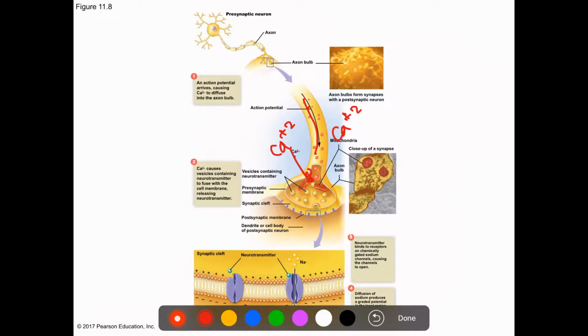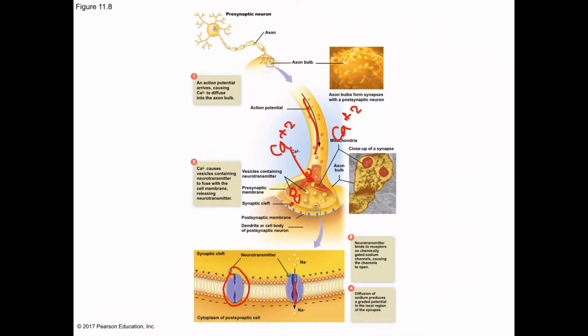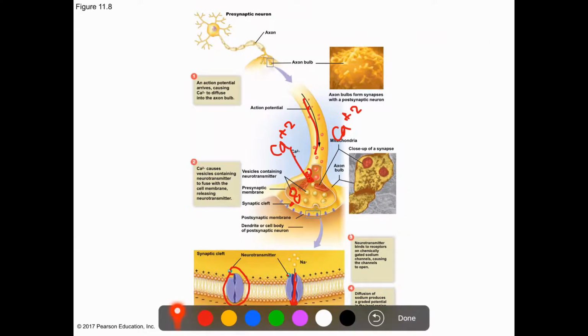Calcium will cause these tiny vesicles to come forward and release the neurotransmitter into this synaptic cleft. So this area is the synaptic cleft. I can't zoom in. Within this area, these neurotransmitters will come and bind to the gates. Once they bind to the gates, they will open them, and sodium would run inside the neuron.